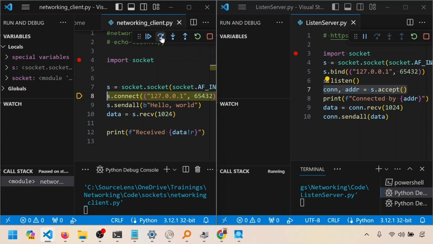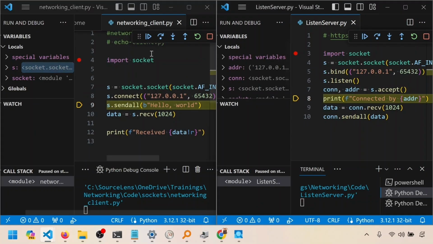So I'm going to press F10, and I want you to pay a little attention on the server as well to see if something happens on the server. As you can see, the moment I press this particular button, this arrow has come here. If you want, you can rewind the video, or you can do it yourself. It's not a hard thing to do.